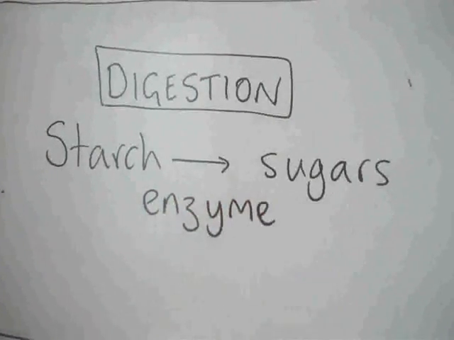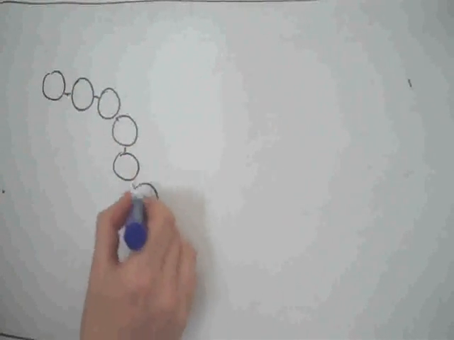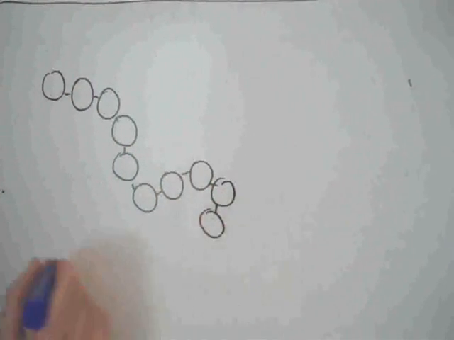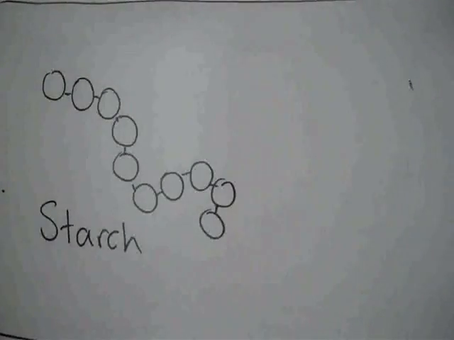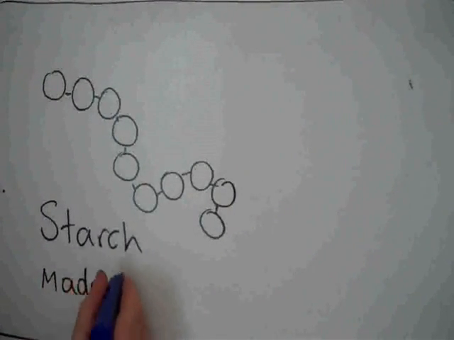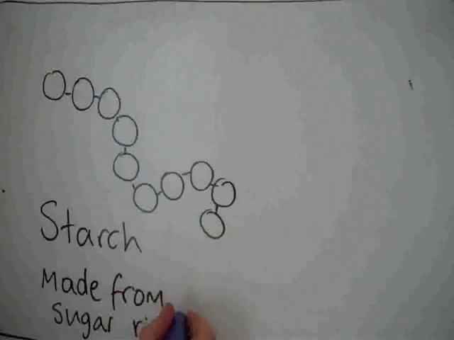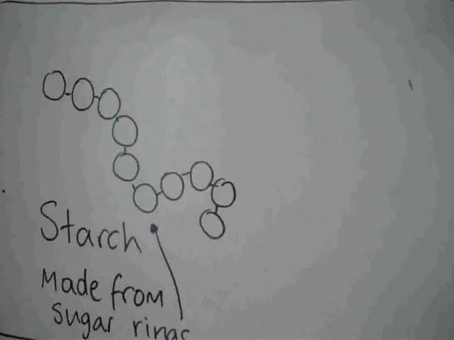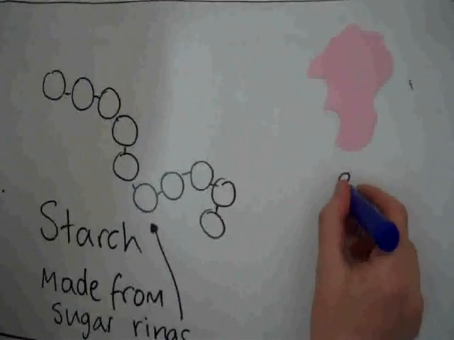How do we do it? Well, we need to use enzymes, which are special catalytic chemicals. We say catalyze, that means to speed up a chemical reaction. Here's some starch again. And you can see there the starch is made out of sugar rings. Better just label those up. And they're all joined together by little bonds. If we snapped the bonds, we would have the sugar back. We can go from starch to sugar, or we could go back the other way.